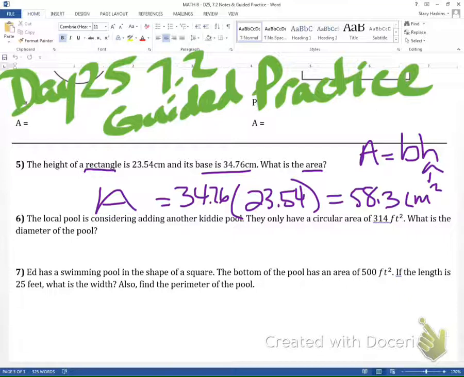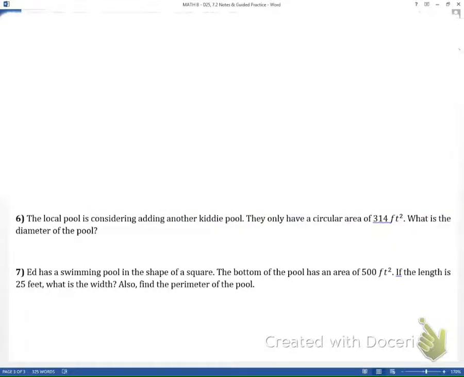Let's look at problem number 6. I was going to zoom in for you, but I think I'm going to have to clear off some space so that we have room to work. Okay, I made some white space above the problem so I can show you how to do the work. If you have a scrap sheet of paper, you can use that because this little area between the two problems may not be enough to work out the problem. Alright, let's read the question.